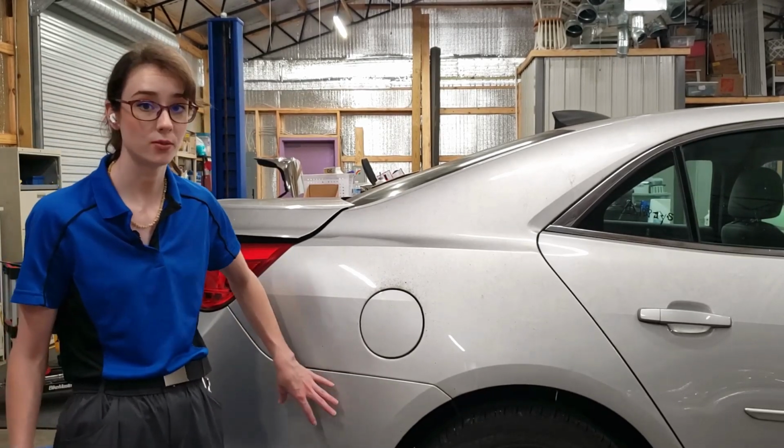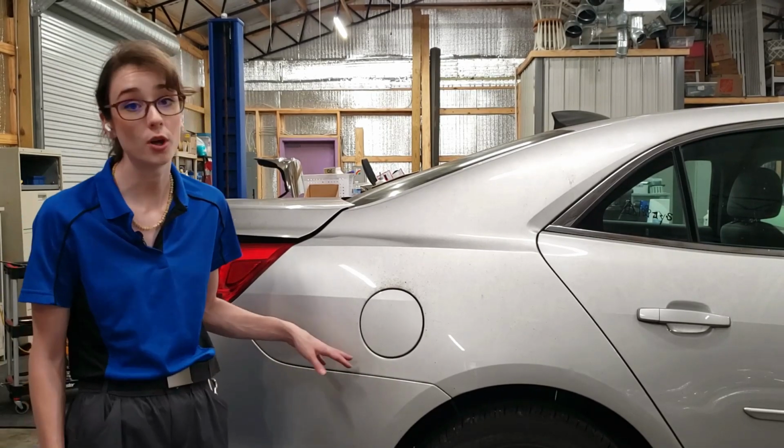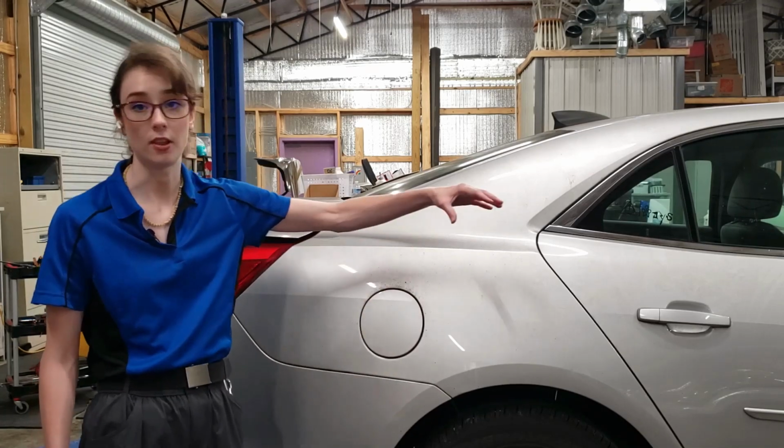So this is actually where the leak on this vehicle is. There is a vent right here behind this bumper panel, and for some reason it's leaking. I don't know that it's very common, but it has actually been leaking so badly that it floods the cabin.